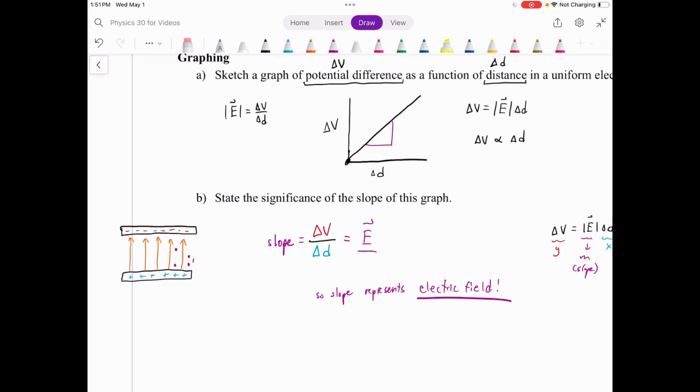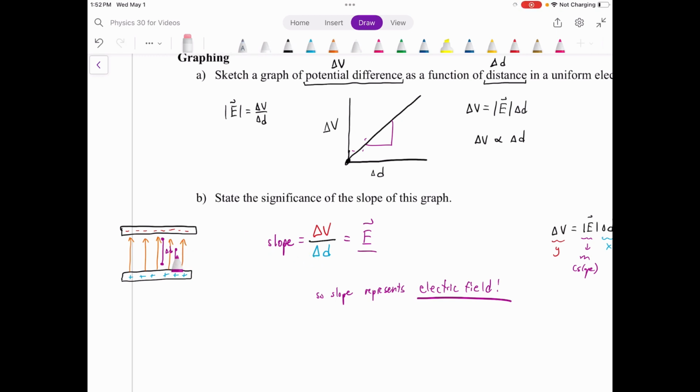So you're varying how far apart the 2 points you're testing are, and then recording the voltage between those 2 points over and over again. And if you plot that data on the graph, it might look something like that, right? When the 2 points were this far apart, the voltage was about that large. When the 2 points were this far apart, the voltage was about that large. And then in doing that, if you were to find the slope of the graph you've created, you would be finding the strength of this electric field that we are in.